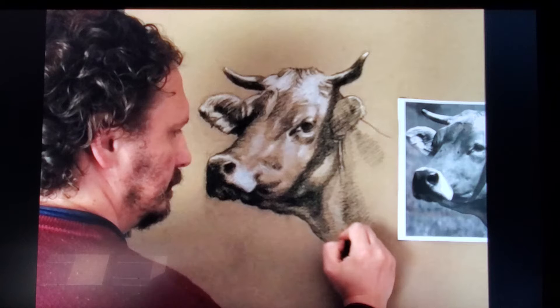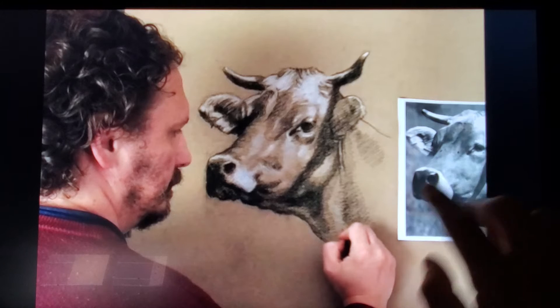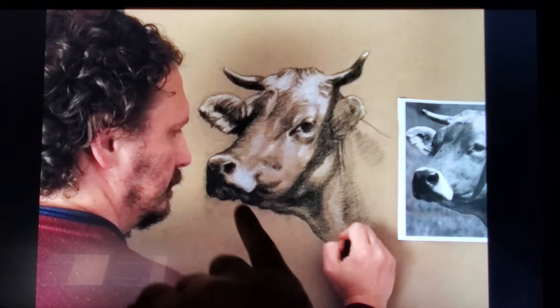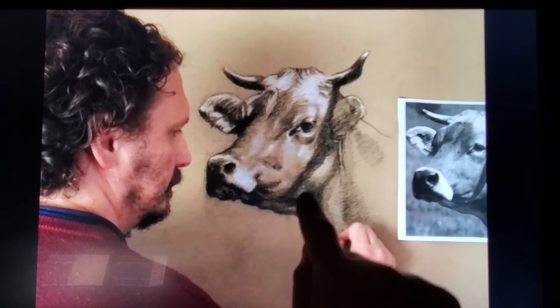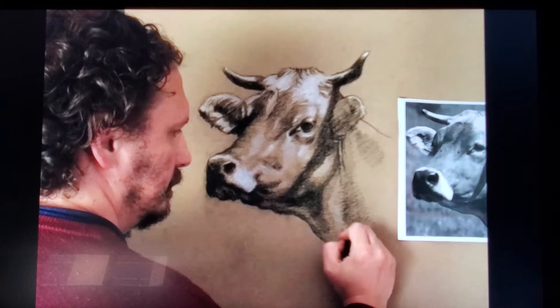Here this man has taken a photo of what looks like a bull or a cow. The photo is a good photo — it's got a nice range of value from black to white to gray. What you're going to be doing is doing a charcoal drawing using a white charcoal pencil or chalk to produce the highlighted areas, black to produce the dark areas, and the brown paper are your mid-tones.